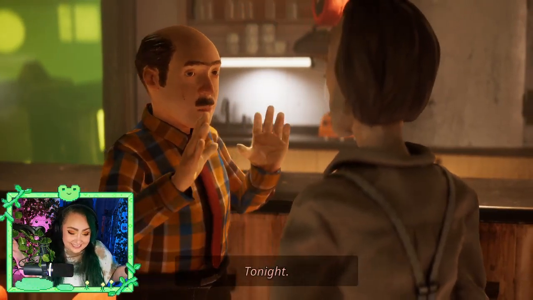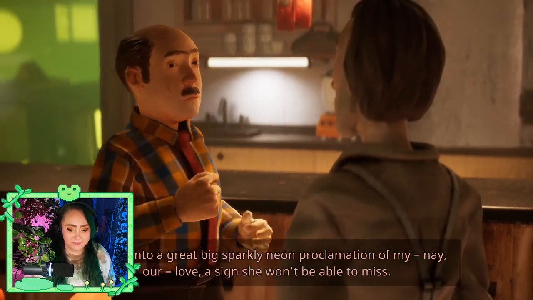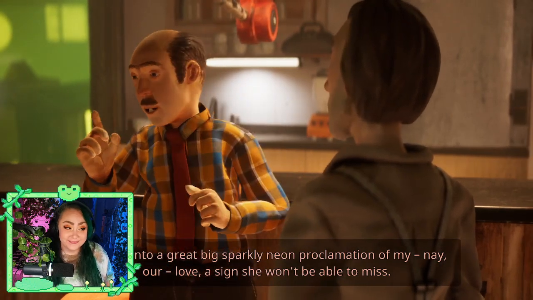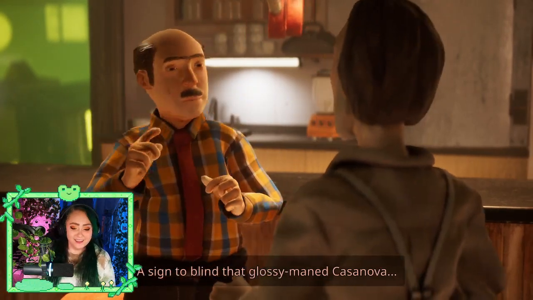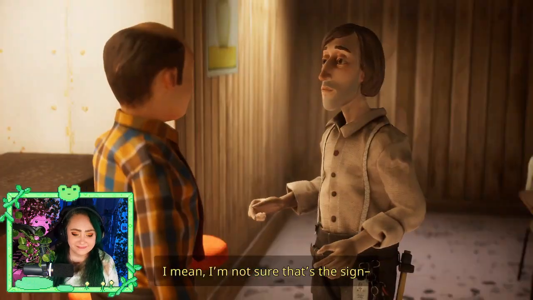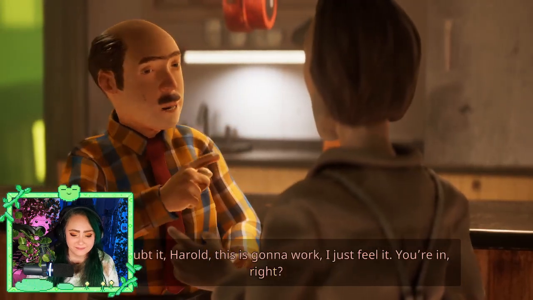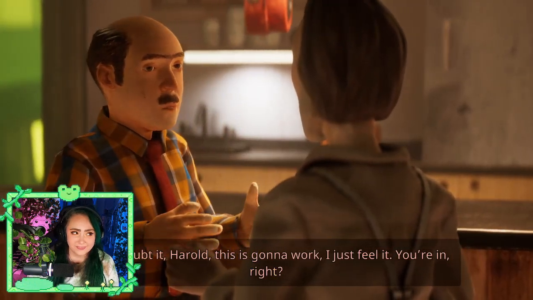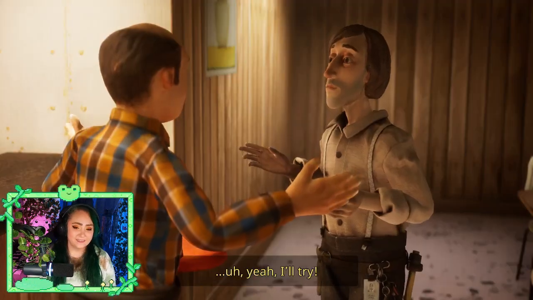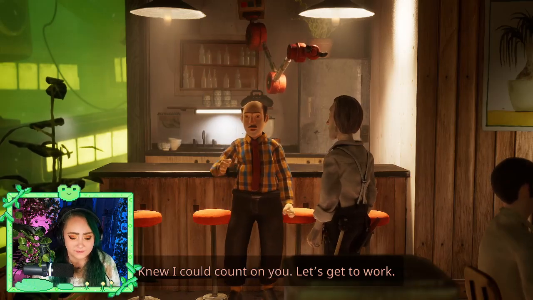That's not what I said. Tonight. Make it into a great big sparkly neon proclamation of my, nay, our love. A sign she won't be able to miss. A sign to blind that glossy-maned Casanova. I mean, I'm not sure that's the sign... Don't doubt it, Harold. This is gonna work. I just feel it. You're in, right? Will you help me save our love? Yeah? I'll try. Knew I could count on you. Let's get to work.